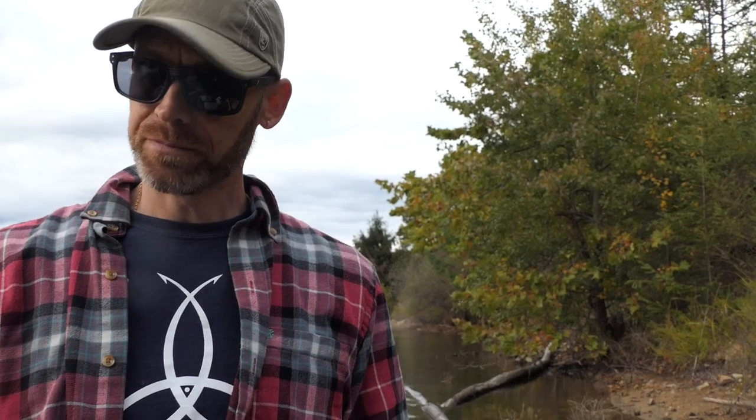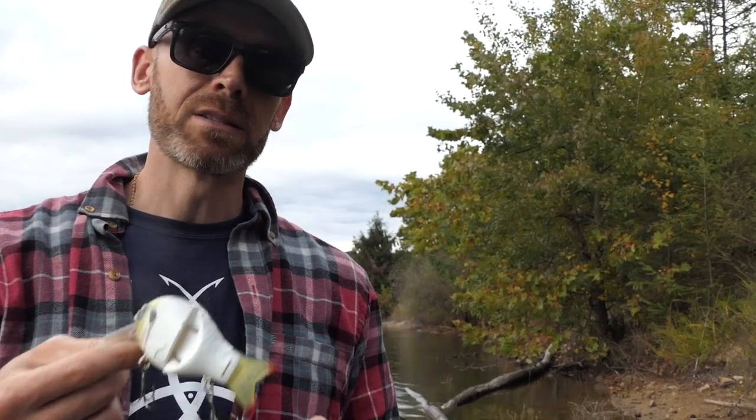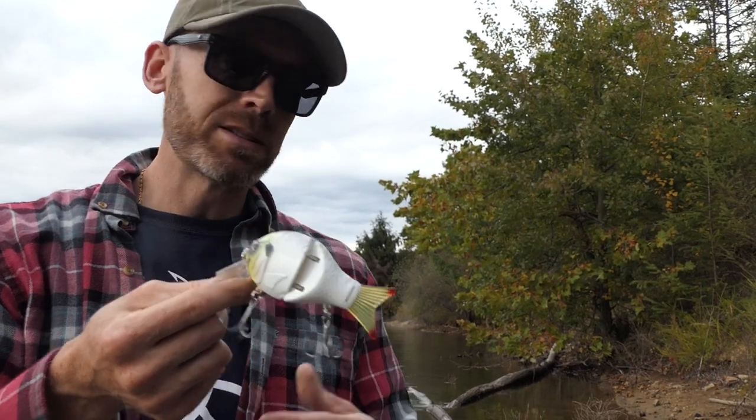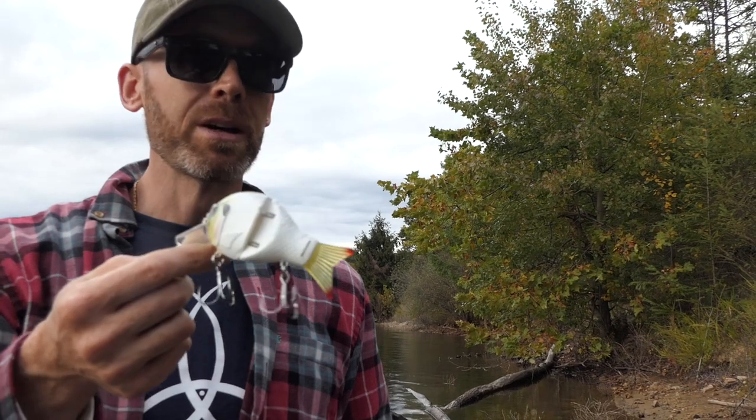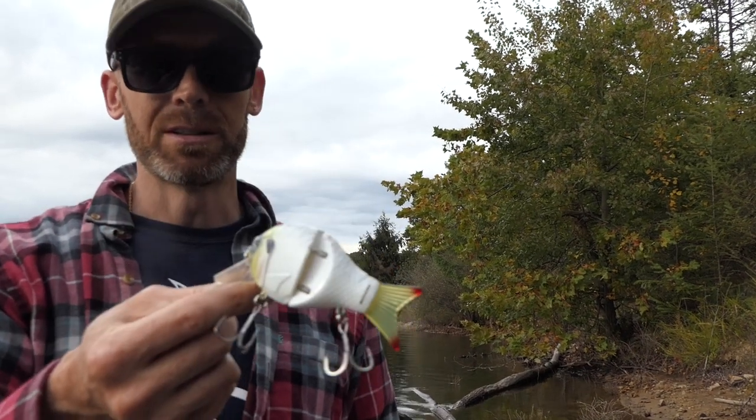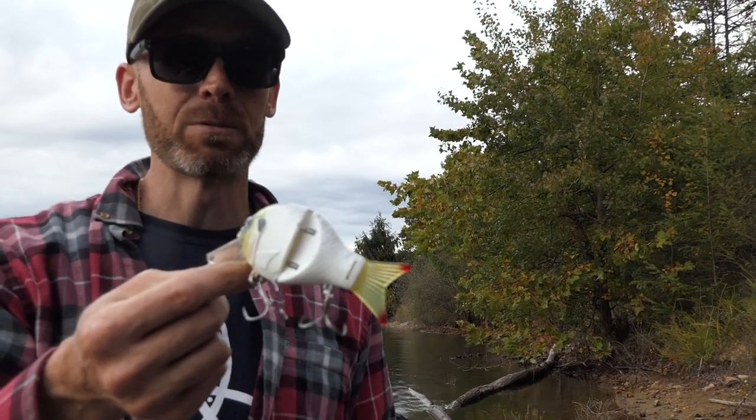Why is that so important? Guys, the deal is time in the strike zone. Now that's not always going to be the formula. Sometimes it's all about burning it, or sometimes it's popping it, but this lure has a nasty reputation. And you know what I mean by nasty. Nasty in the best way possible.